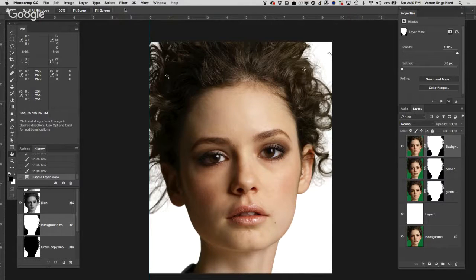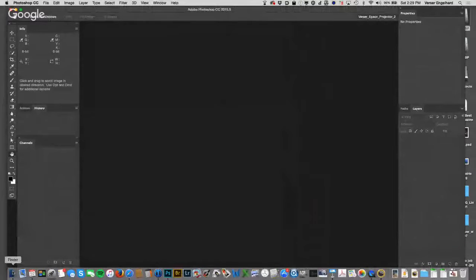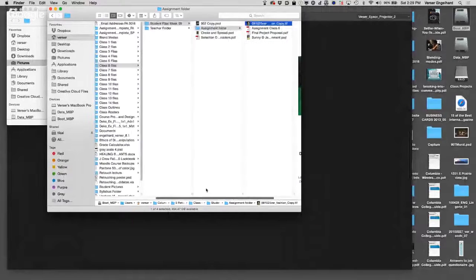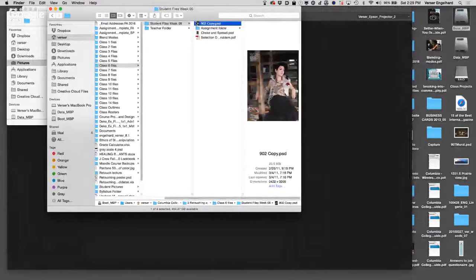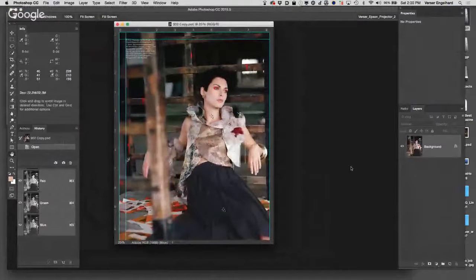I want to show you one last thing really quickly. It was from last week. If you need to get to the stoplights in order to close this up, you hit the F key twice. If you look in that folder where we were before, again, from week 6 last week, not week 7 right now, you'll see another file in there. It's called 902 copy. I want you to double click that to load it. We are going to run that 0 selective color action again really quickly on this one.